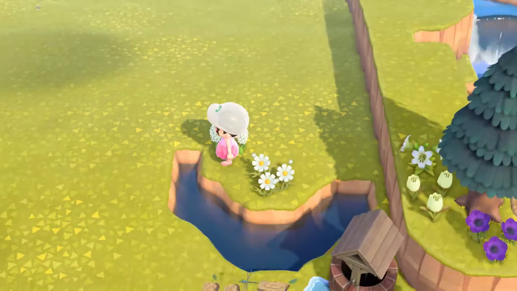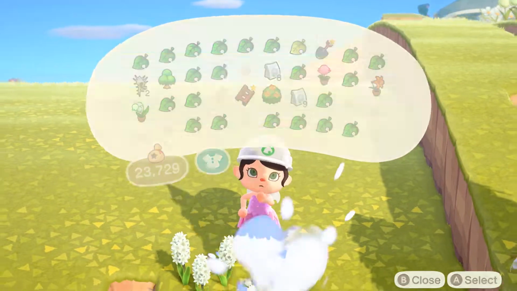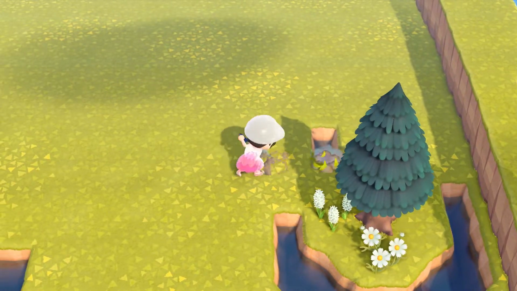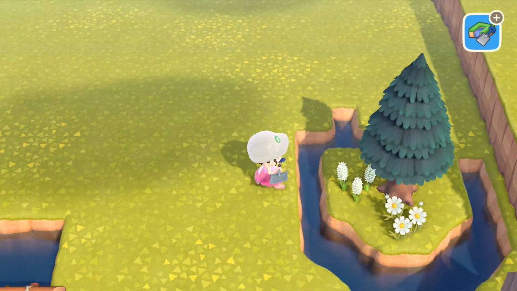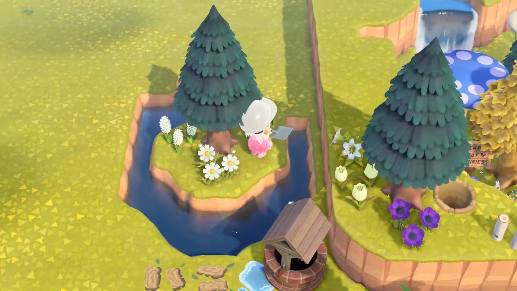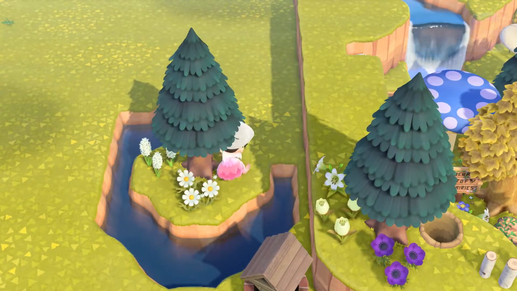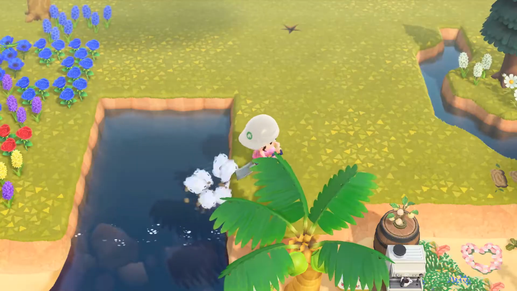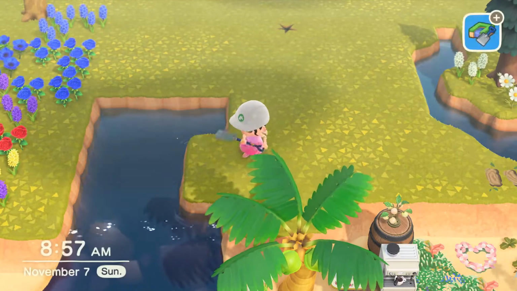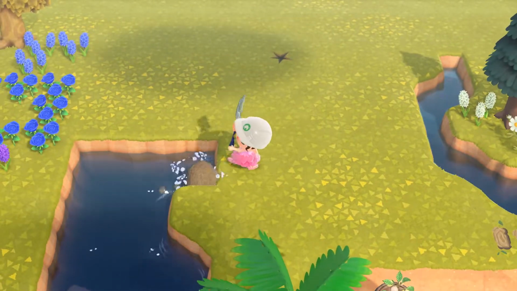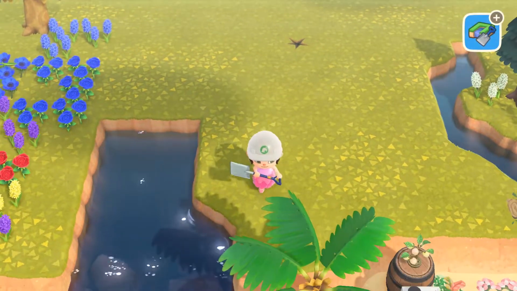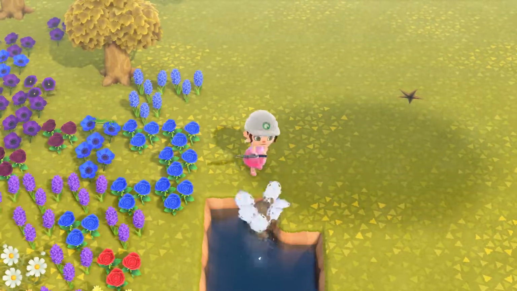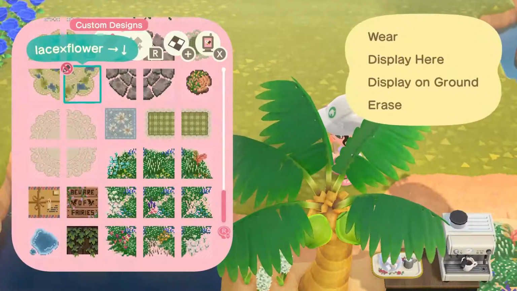I added this brick well here because I wanted to create a small little pond. I was having trouble with this pond only because I didn't know what to do or how I wanted the pond to be. I didn't know if I wanted to have a floating little land with a tree and flowers or just a waterfall in the back, but I ended up creating a floating little land. I removed the bridge because it was getting in my way, one, and it was my first bridge ever, so it was time for it to go.